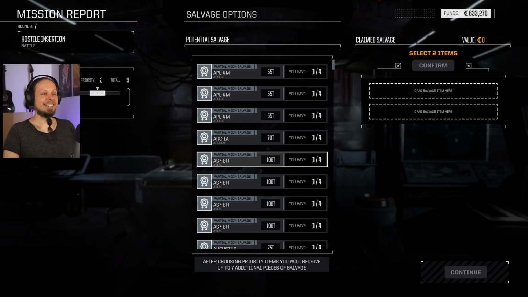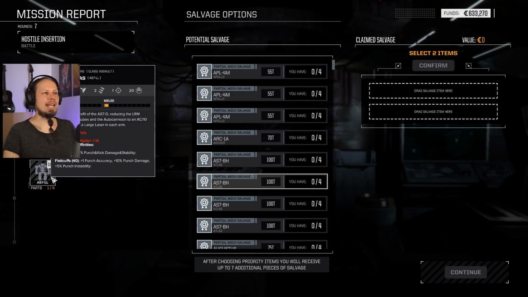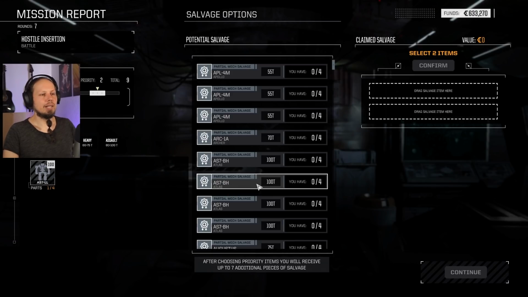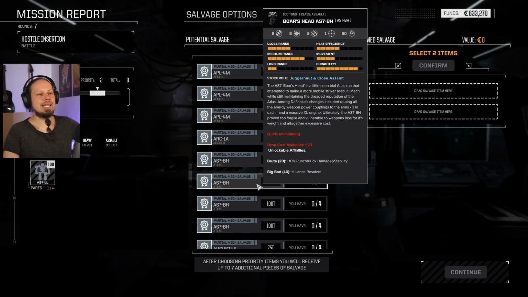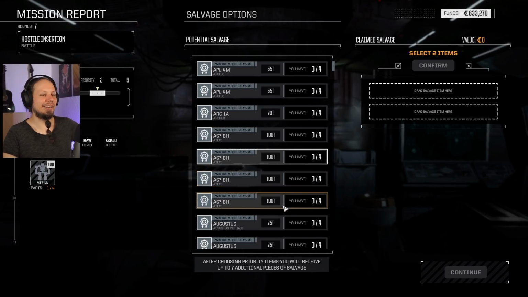A Boar's Head. We have 1 LL part. Large laser refit. Okay, cool. This Boar's Head comes with punch and kick and stability damage. And it has a lot of energy hardpoints, as well as 2 ballistic and 2 missile hardpoints. Might be worth picking, and then hoping for a 3rd to build it with my LL here.